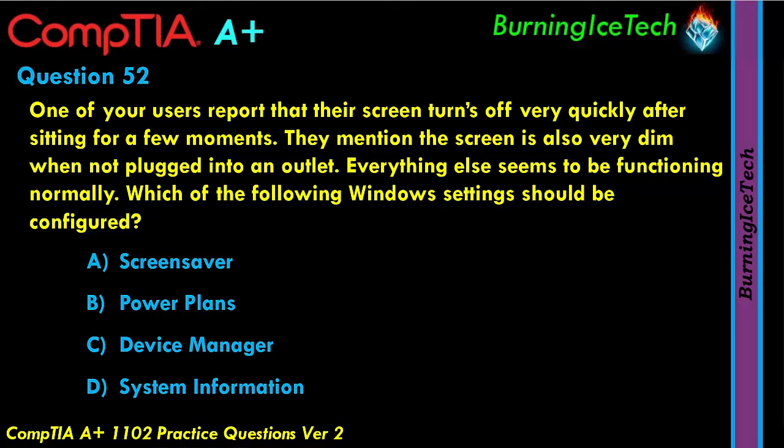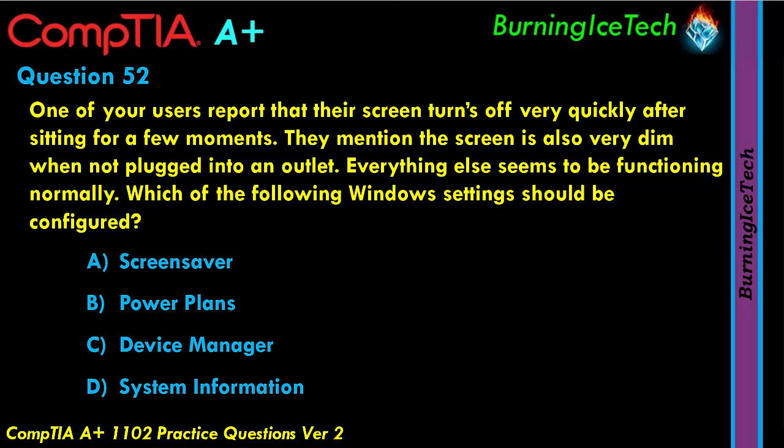Is it the screensaver? Yeah, maybe. The fact that it logs off very quickly could be a screensaver setting. The screensaver is one place you can configure the screen to lock automatically after a certain period of time, but it does not explain why the screen would stay dim when not plugged in. So A seems like it's part of the answer, but not the full answer.